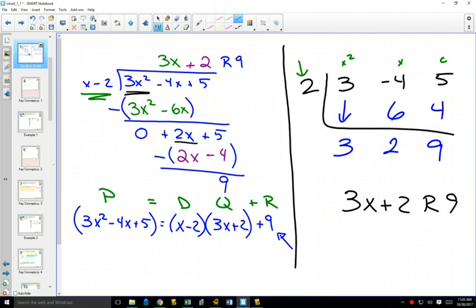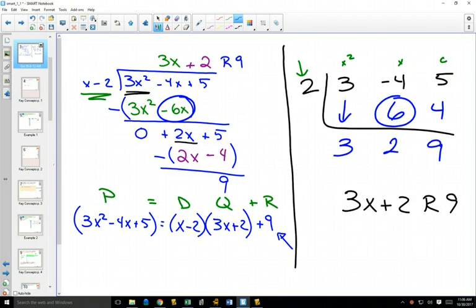We always found our first term. In this case, it was 3x. We took that 3x and we multiplied. And when we multiplied, right, that 3 hit this 2, which is what's happening right here with this 3 hitting that 2. And it gave us 6. So it gives us 6 there.